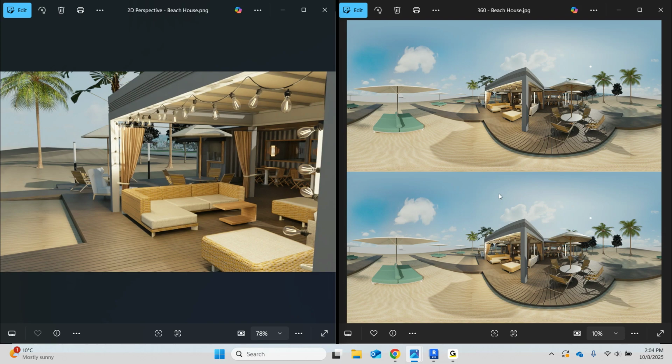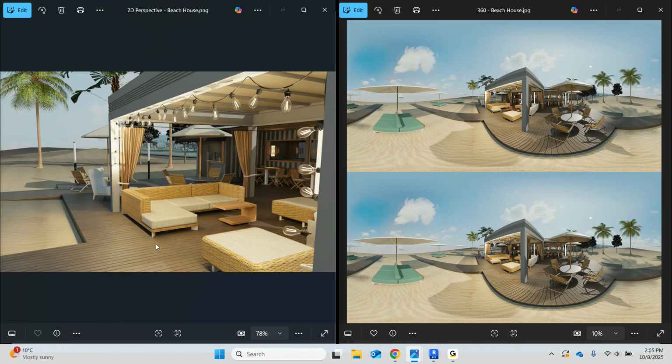On the right-hand side here, we have our 360 panorama. This is the file that Yulio is generating and the file that you need to be able to view your VR experiences. Whether you're viewing on your browser, on your headset, on your phone, regardless of what that might be, this is what Yulio is generating. This is what you need for VR.